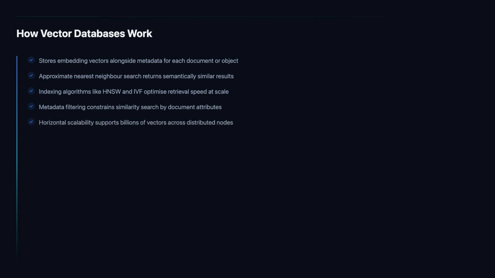Enterprise AI applications must scale to meet growing data volumes and query loads without sacrificing latency or accuracy. Modern vector databases are designed for horizontal scalability, distributing both vector storage and query processing across multiple nodes. This architecture allows organizations to start small and scale incrementally as their AI applications grow. Leading vector database platforms such as Pinecone, Weaviate, and Qdrant support managed cloud deployments that handle sharding, replication, and fault tolerance transparently, allowing engineering teams to focus on application development rather than database operations.